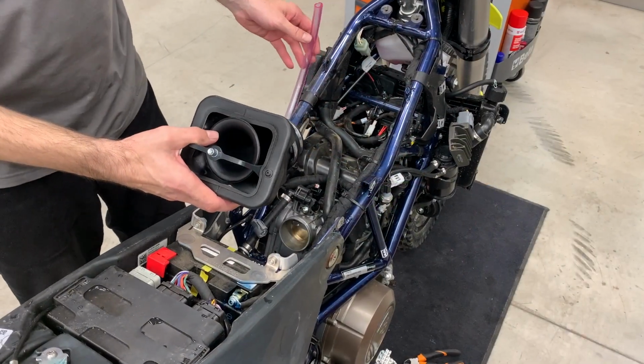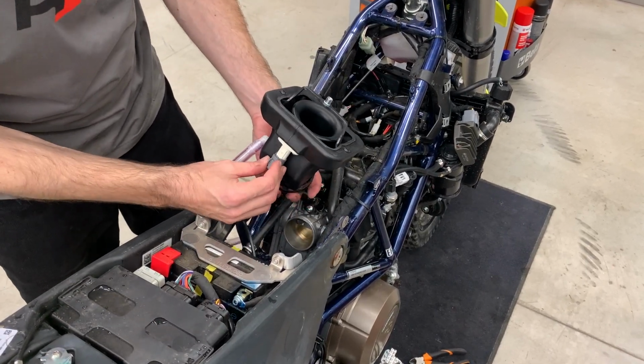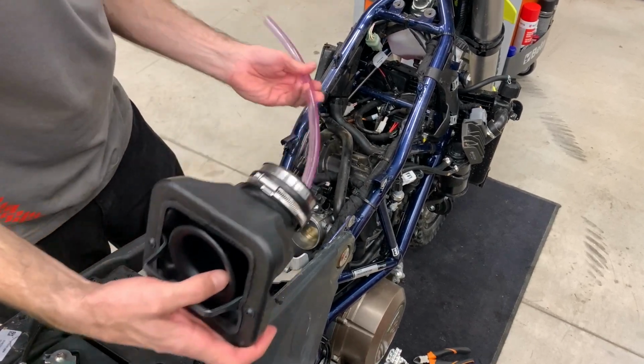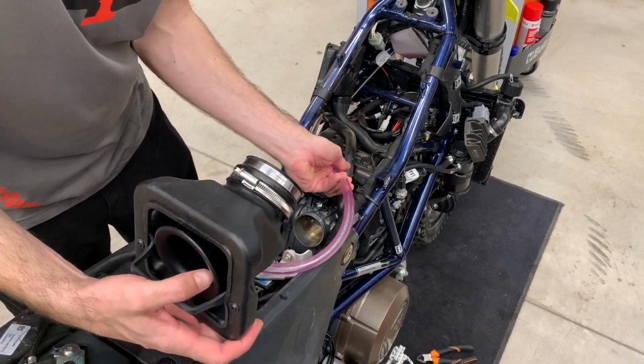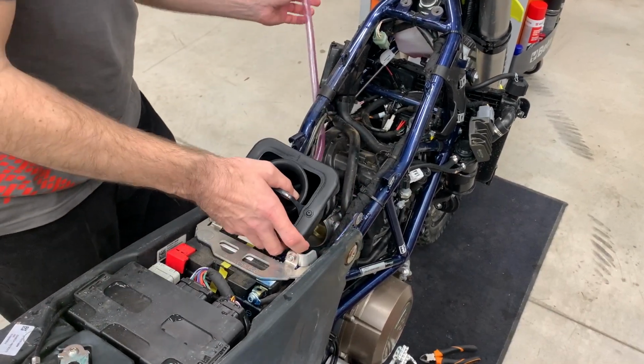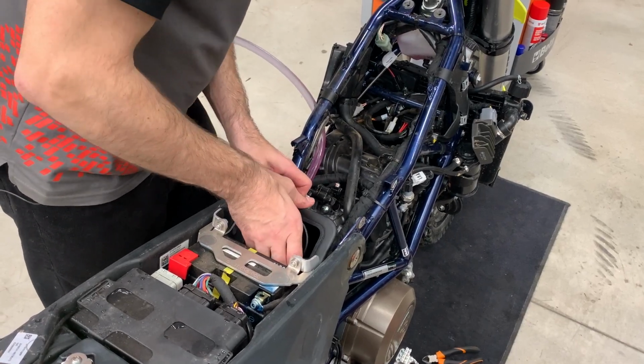Now we take the airbox that is ready for the installation. First, what we suggest to do is to connect the temperature sensor. Then we put through here the tube. And now we can insert the airbox on the engine. Secure the flange again.